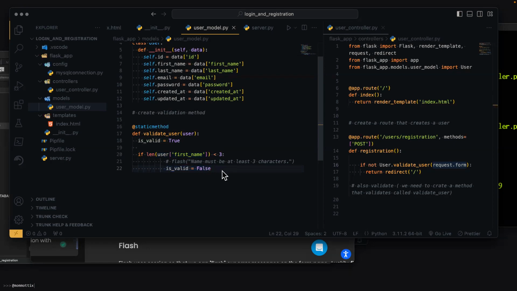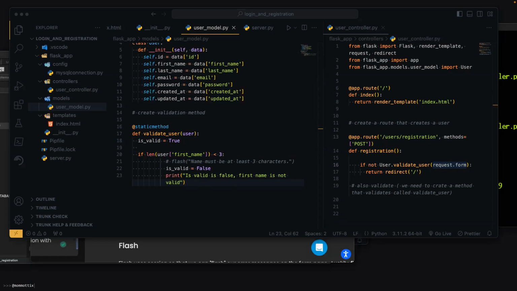And if is valid is false, I'm going to make a print statement saying is valid is false. First name is not valid. Okay. And so we have our variable changed to false. We have a print statement.